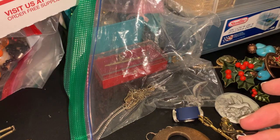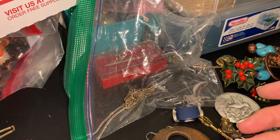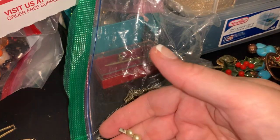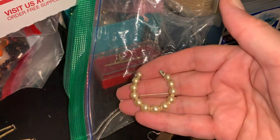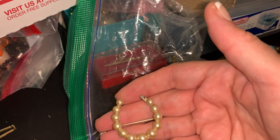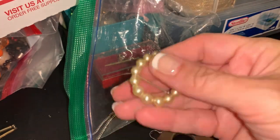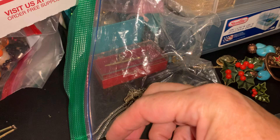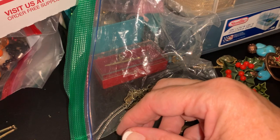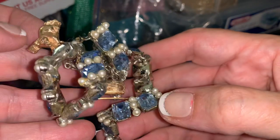So, like I said, I'm going to keep doing this for as long as I can to get some of the bulk of my stuff out of here. I'm going to look for that pearl, something more manageable. It's going to be a great day when I can get it all together.